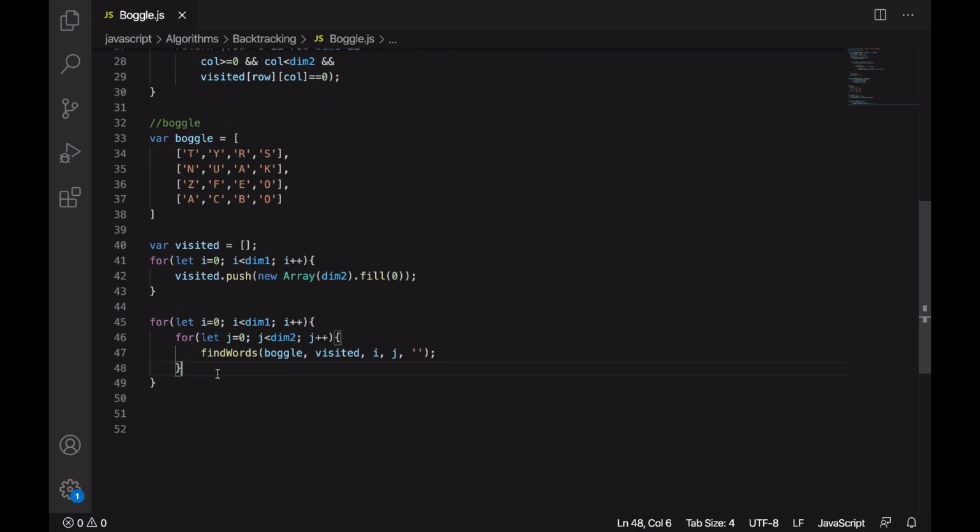Here we are starting from 0, 0, and then these for loops will cover all the cells, all the characters present in this Boggle. Now this is the implementation.